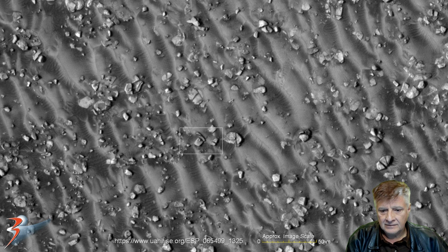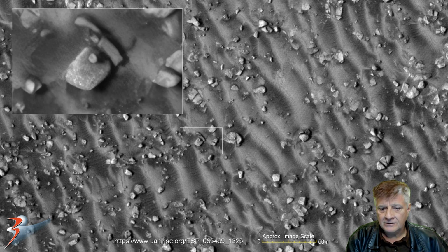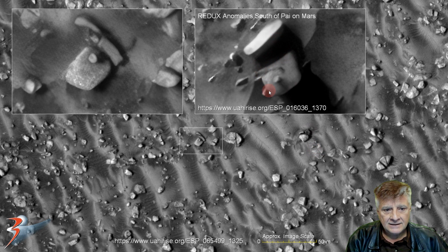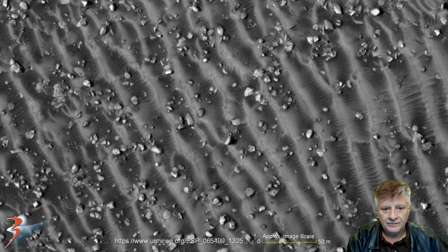And we're looking at a strange block with a small protrusion on it, on the right hand side, and a smaller block to the right. And here's another one, not exactly the same, but also it has a narrow block to the one side. These remind me of those megaliths we get down at Rennes in South America, with the protrusions on their surfaces.